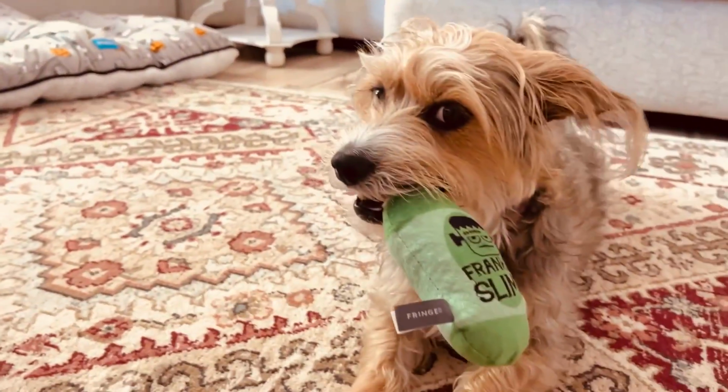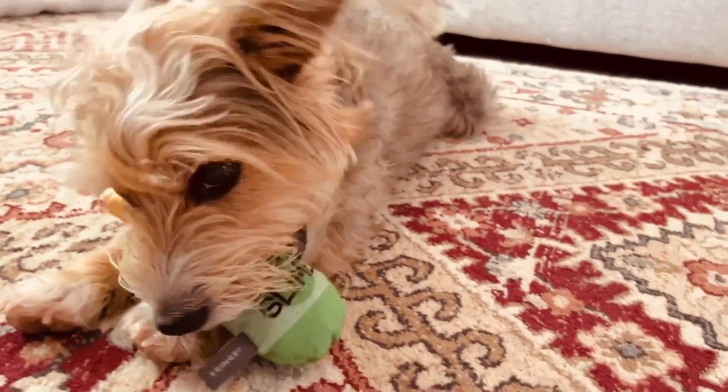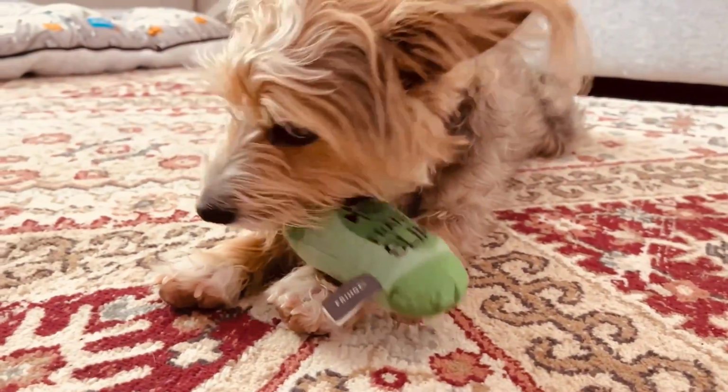I like to spoil him seasonally. Hopefully he does not tear this bed apart, but he did not want me to work. He really wanted me to focus on him.